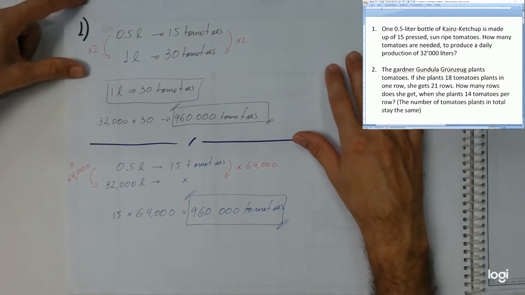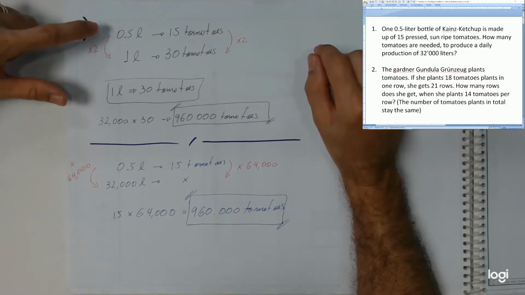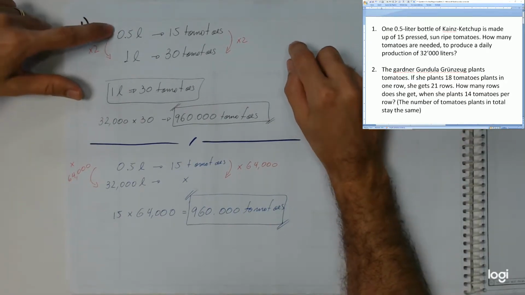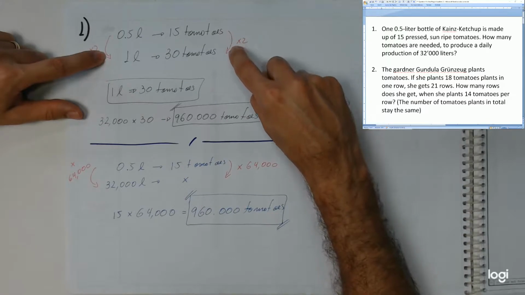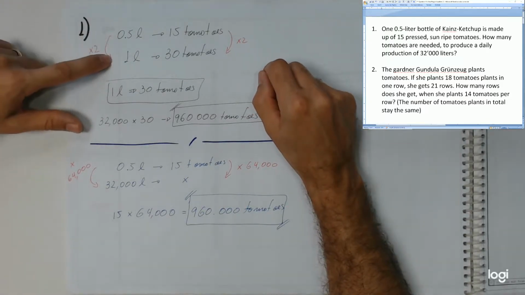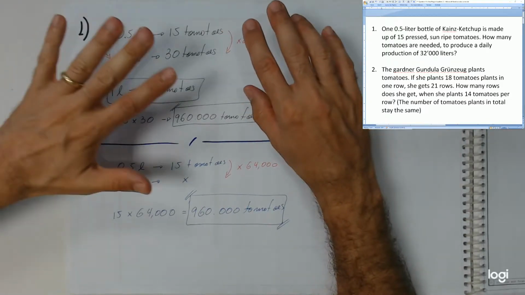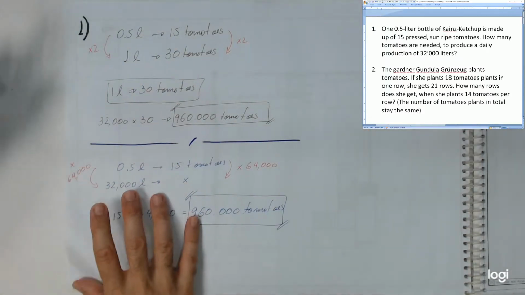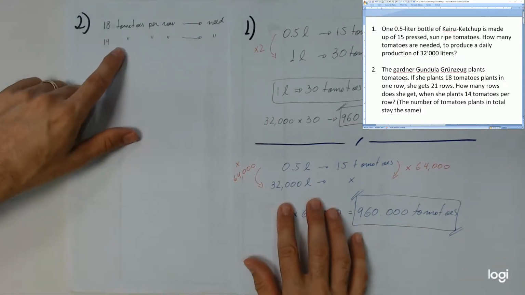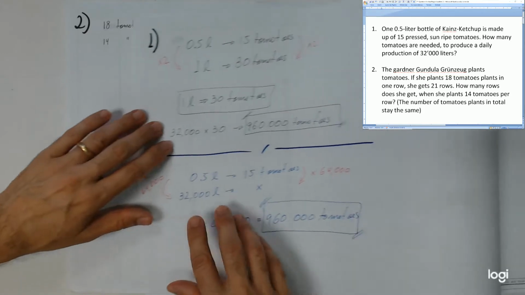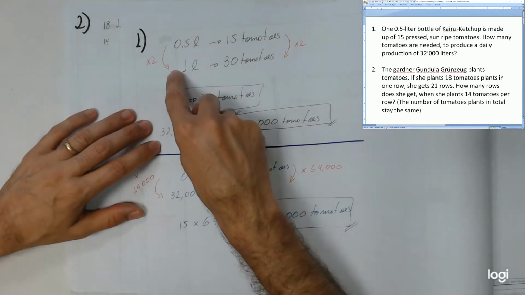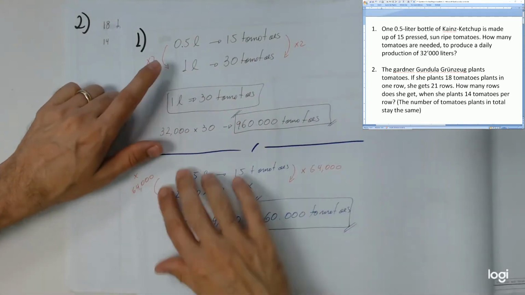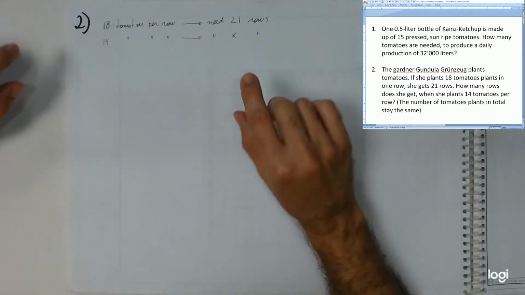Why? Because in the first one, look at the ratio. The ratio on the left is the same as the ratio on the right. You just multiply by 2, multiply by 2. This is one type of exercise. This other one is a different one, okay? They are different. This one, multiply by 2, multiply by 2. This ratio is the same. In here, it's not. Why?